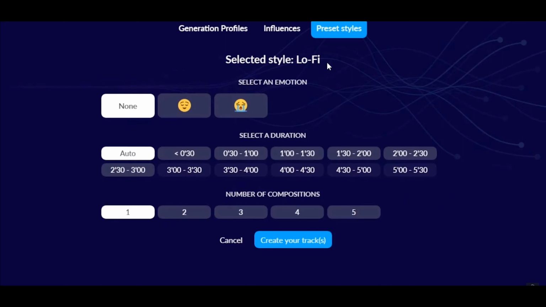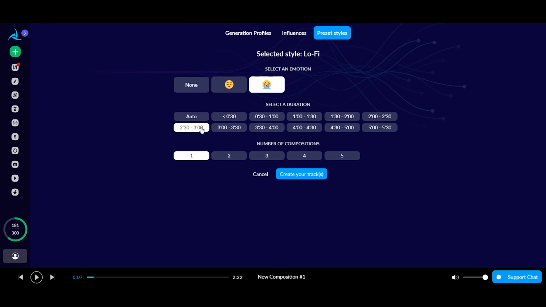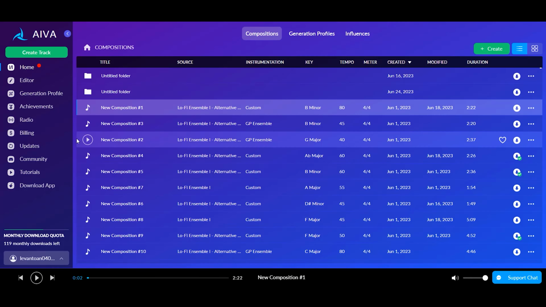In the Time section, select the largest option available, depending on the service package you're using. You can choose one or multiple compositions from the displayed list, and then click the Create button to await the result.